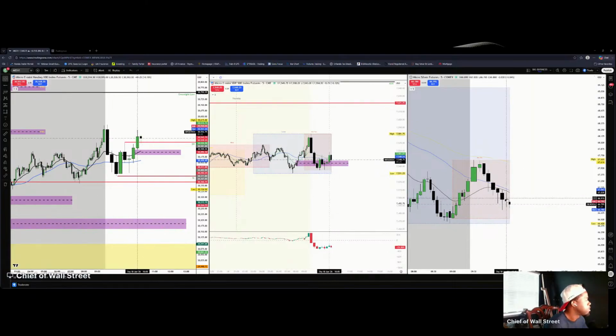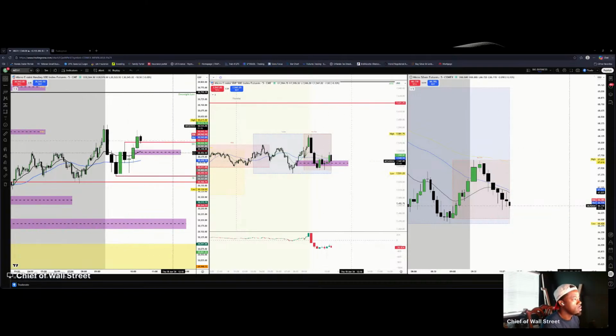I just need the boy to push up, make that high, retrace. We in that. We can easily make $1,000 off silver, like easy. MES may take a little work, but I think I'm gonna have an entry right here for MES. I'm gonna just be patient and wait. Look, y'all, we getting the retest right here, real close.